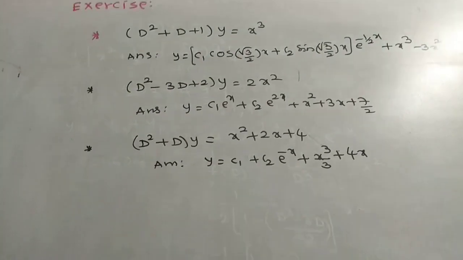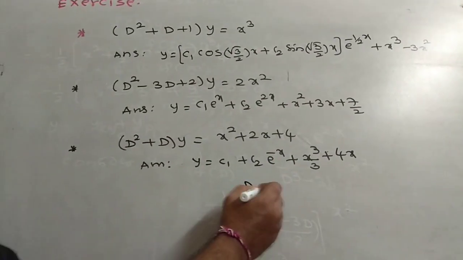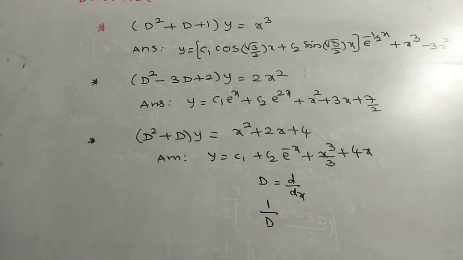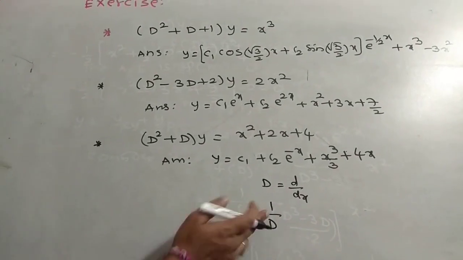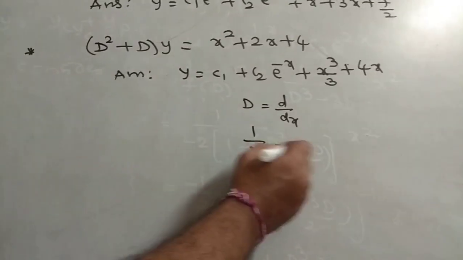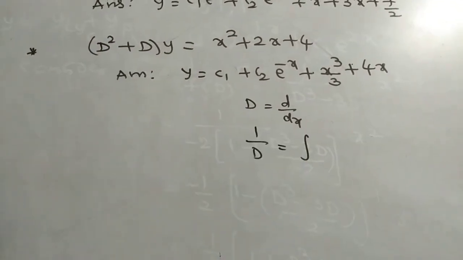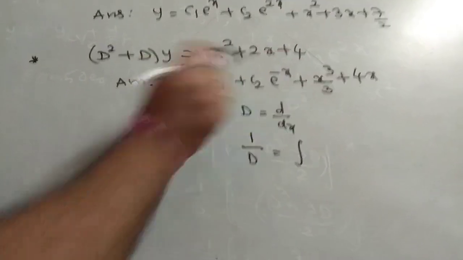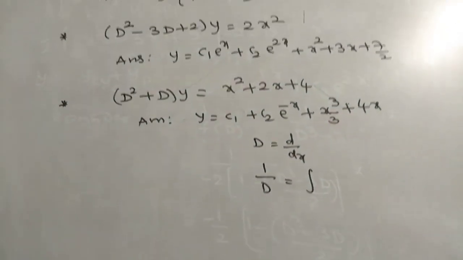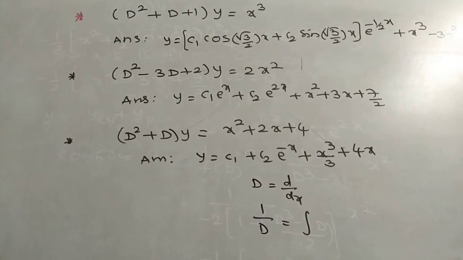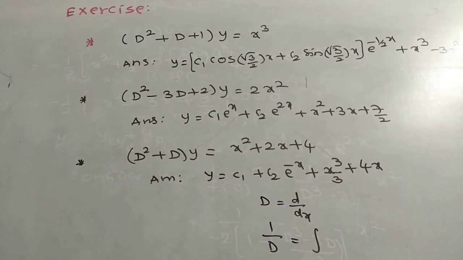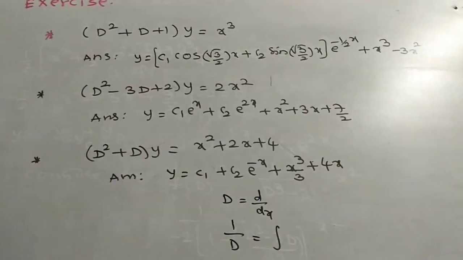Remember, I just give you, if d stands for differential operator, which is nothing but d by dx, what do you think about 1 by d? This 1 by d stands for reverse of differential operator. Reverse means it is nothing but integration. So that you keep in your mind, and directly you can just find out your final simplifications. So with this, the problems related to x power k right hand side of your higher order ordinary differential equation is closed.